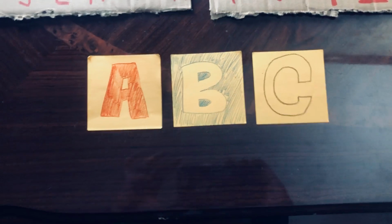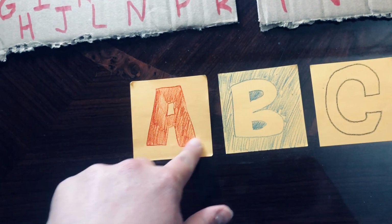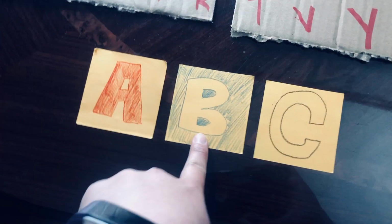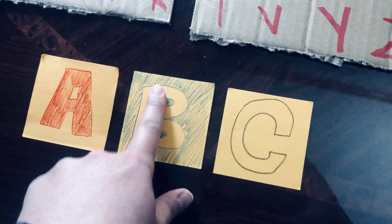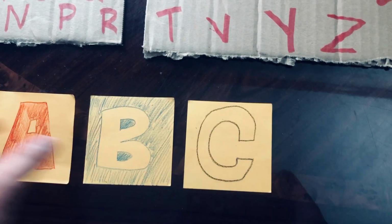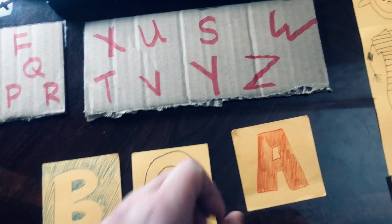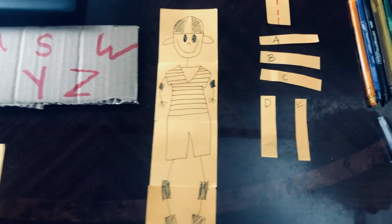Now, down here I have my Post-its, and I have A. I made this into a big, bold A that students can work on coloring in the lines. On this one here, I did the opposite, so they have to stay outside of the lines. And this one here, I just left blank. But just to show you, there are 3 ways to do this. And you can do that for the whole alphabet, rearrange them, and so they have to go A, B, C, little things like that.